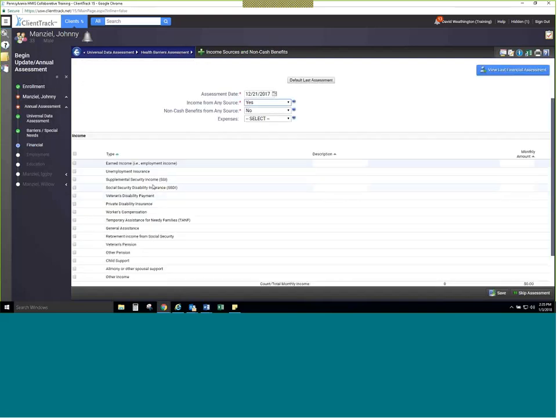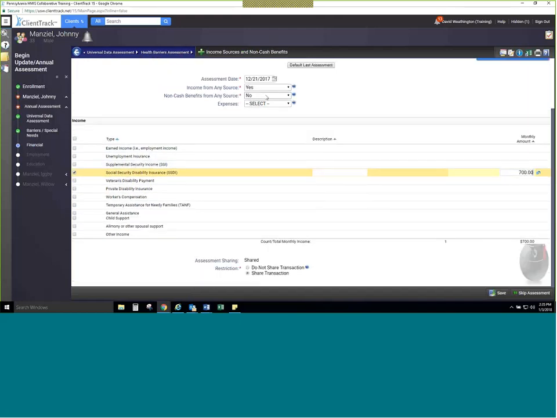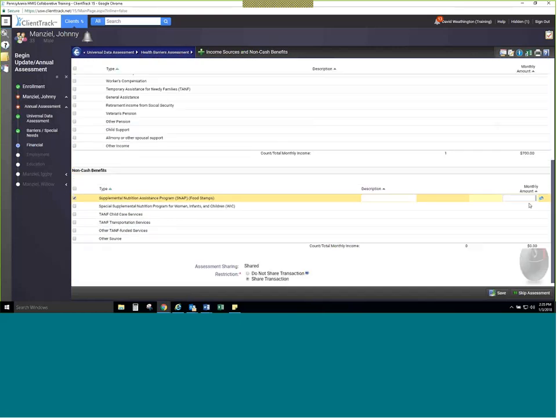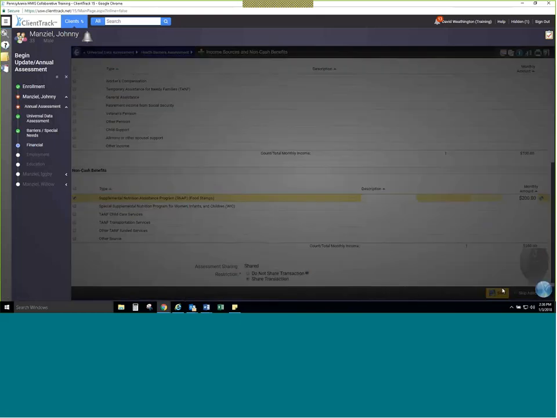Go to where I saved that. And this is where you want to say, well, they got an increase, not $7,000. And we'll say, yeah, they still get food stamps, but they got an increase in Social Security, so we're dropping them down to $200. That's what they said. We'll say save.